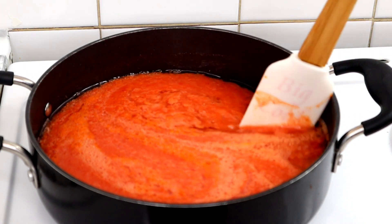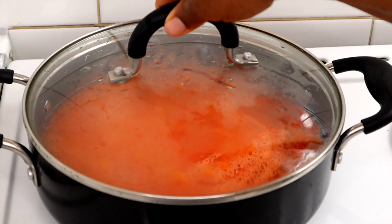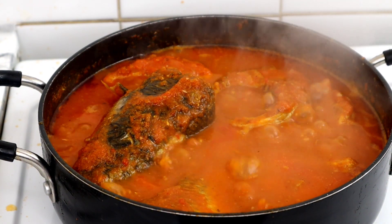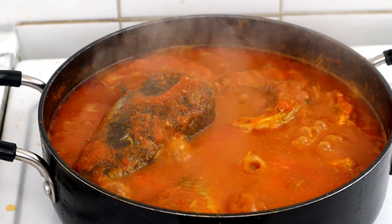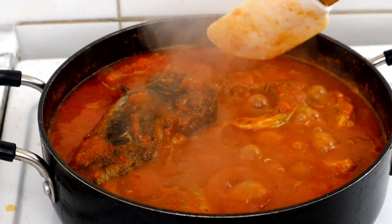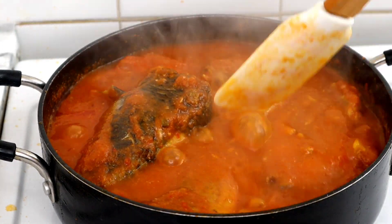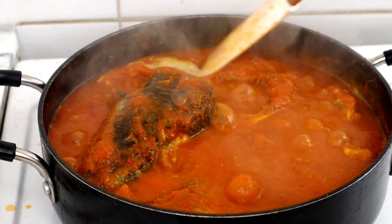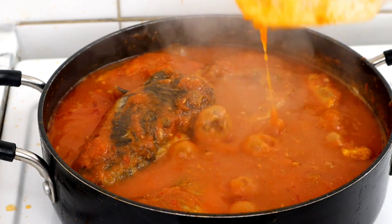This soup is very straightforward — under 10 to 15 minutes and it's absolutely ready. I do apologize because my camera did not pick up when I added the fish into the soup. I fried the tomato for 8 to 10 minutes; once the sloppiness of the tomatoes disappeared, I went ahead to add the fish that we earlier steamed, along with a seasoning cube, a pinch of curry powder, and salt.